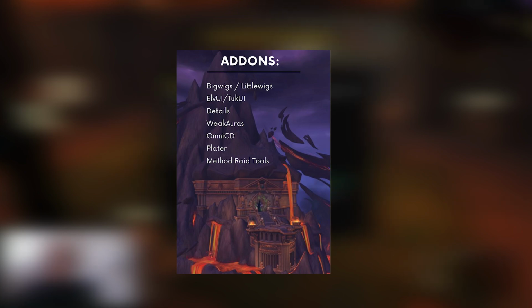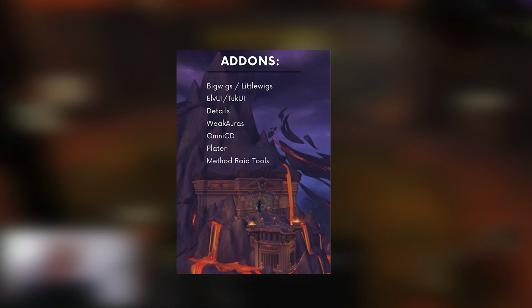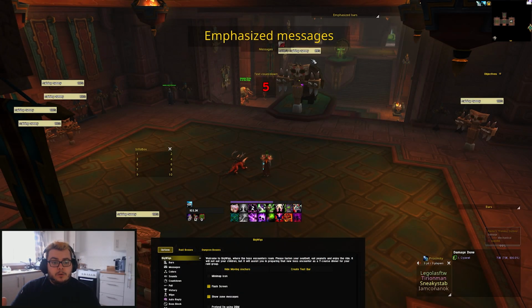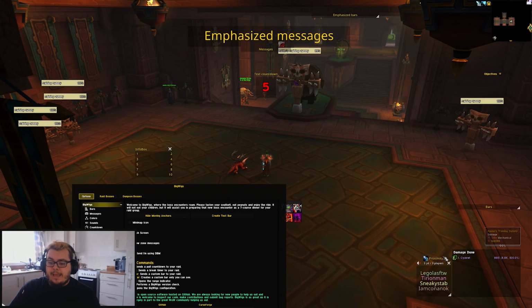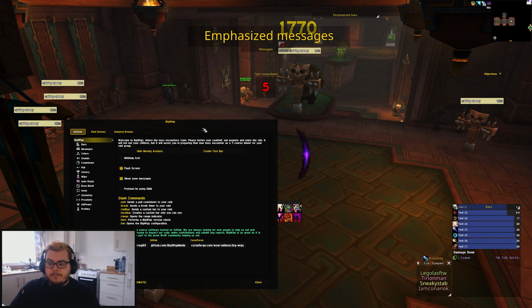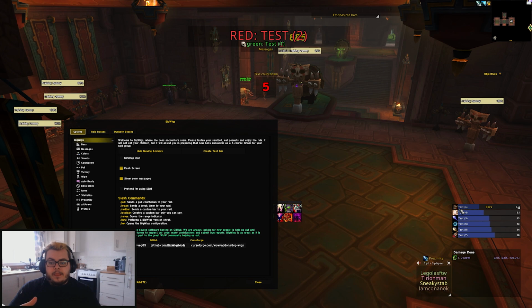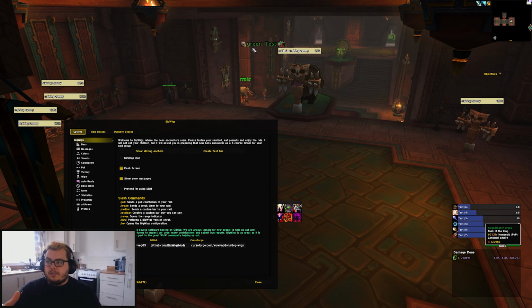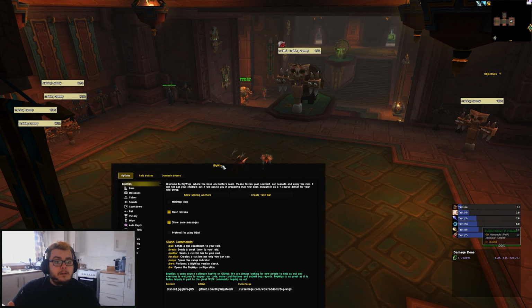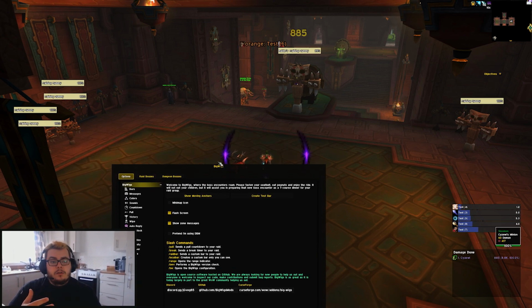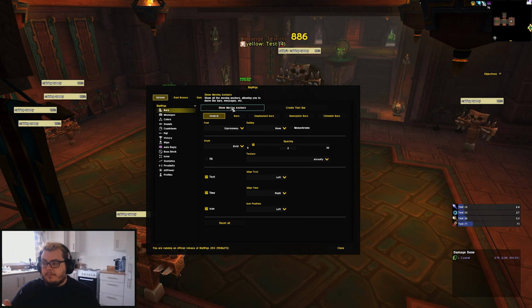If I do moving anchors, you can see on my screen I've got emphasized messages at the top. This means anything important is going to flash up at the top in big writing, maybe with a sound to go along with it, to make it stand out a bit more. In the bottom right I have these bars above my Details frame, and if I click create test bar, it'll put down a little list of test abilities so you can see them as well. These bars time down and disappear, and when they become more imminent, they come up in the top here. You'll see a green test with a skull marker and a little sound that comes up with it. It means that you can allocate noises to these bars.